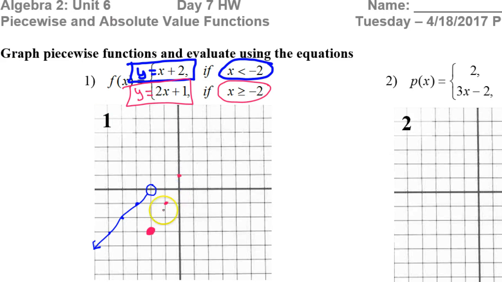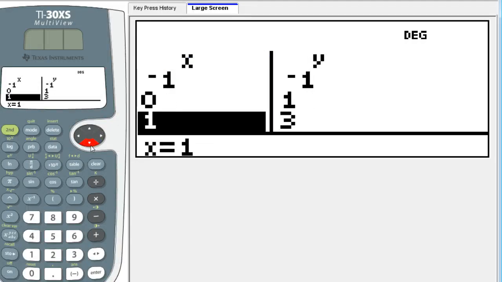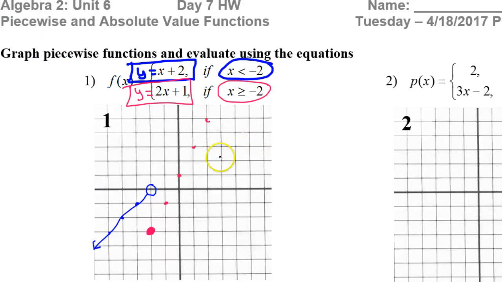Now by now you see the pattern. It's going up 2 over 1, so I could just continue that pattern. Or if I was really clueless, I could just keep scrolling down and see more points like that. But see the point 3 comma 7, for example? Well, okay, that's off my grid, but you get the idea. You can get all the points you want either off the calculator or, once you see the pattern, just continue the pattern. And that's it. We have graphed problem number 1 using the calculator.